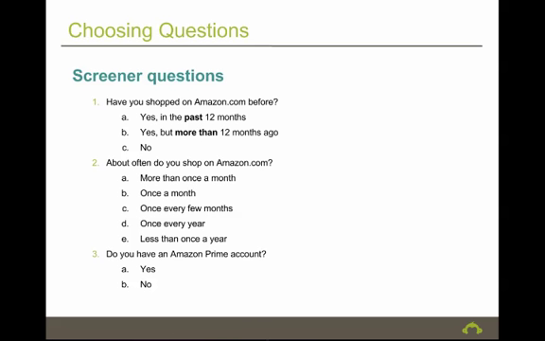Given that we will want to break out our results by the types of different shoppers, we'll first ask a series of general questions. These questions can also be considered as screener questions. As you see here, we've asked, have you shopped on Amazon.com before? About how often do you shop on Amazon.com? We also ask, do you have an Amazon Prime account?